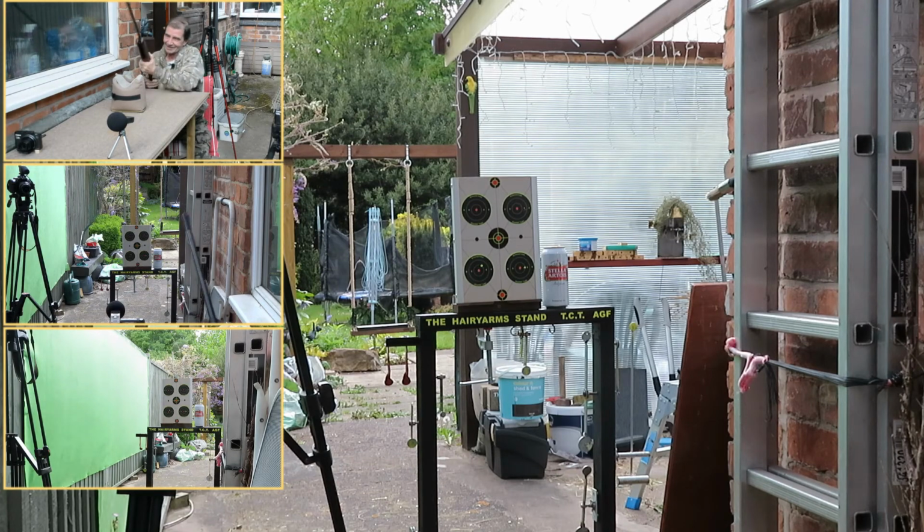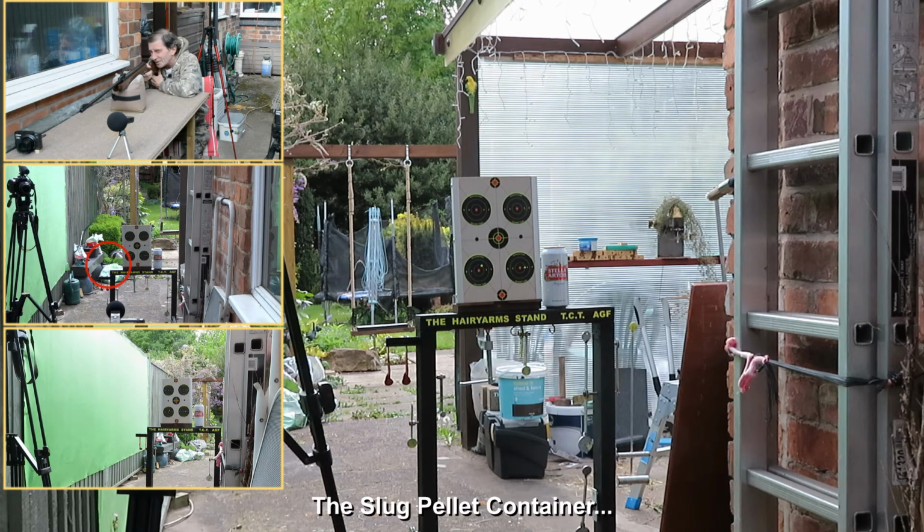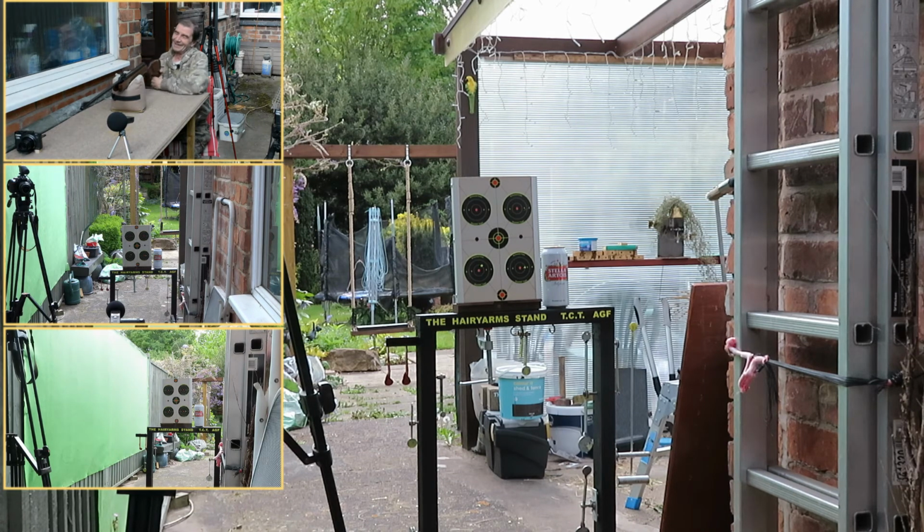Woo! I think I'm going to aim. I actually aimed at that very bottom target there, so I'm going to aim for it again to see what happens here. Last shot. Oh, what a laugh.